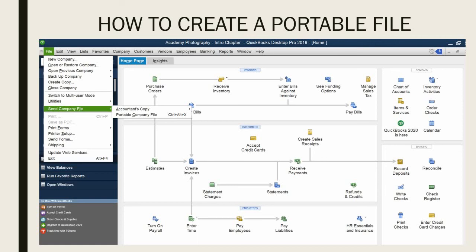Okay? So, for example, let's say I received a bill. I can actually upload that into the program, so then I have the physical copy, but I also have a digital copy available on QuickBooks. And what I can do with that is I can also print out another sheet that accompanies it.